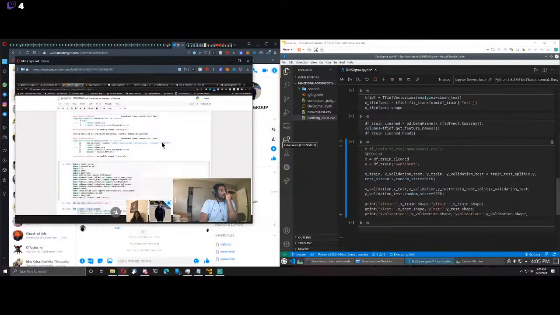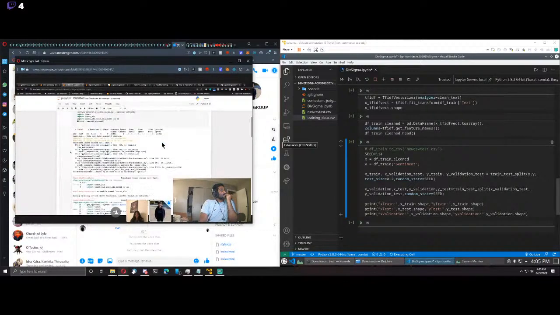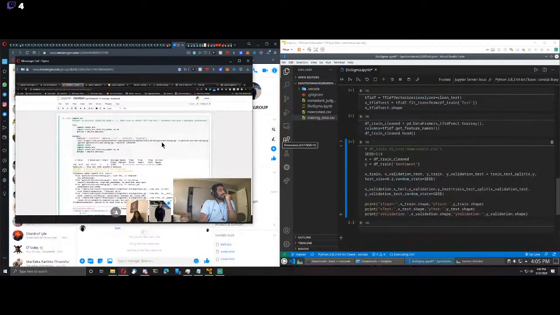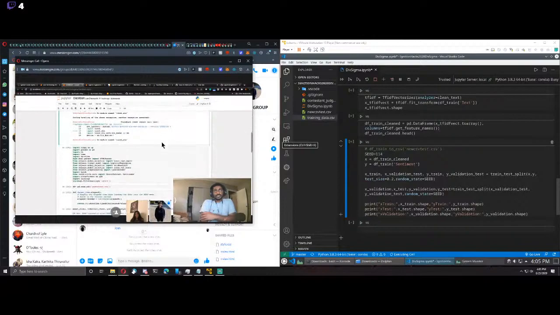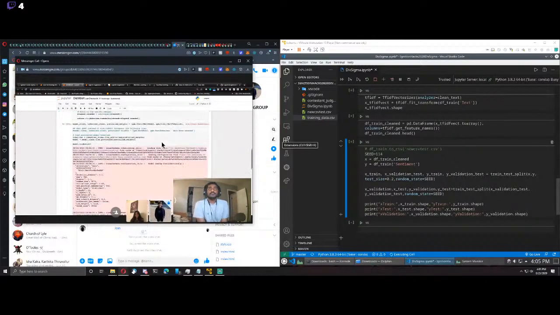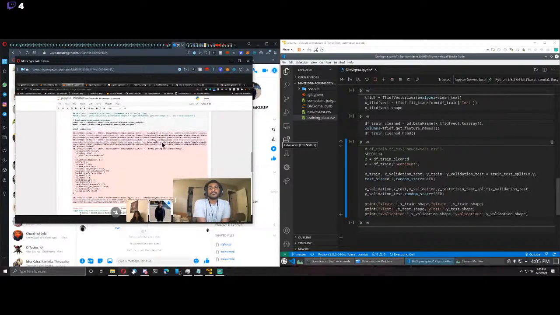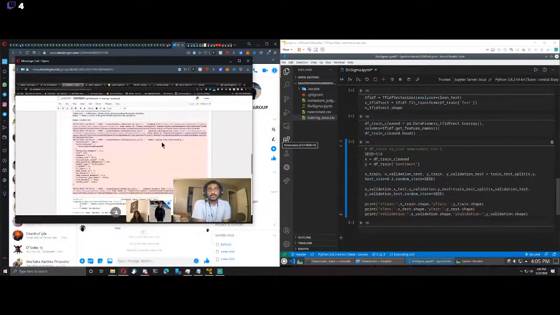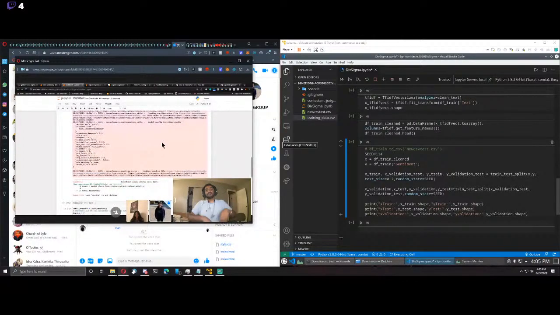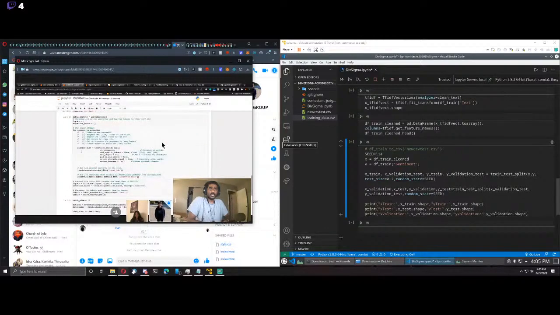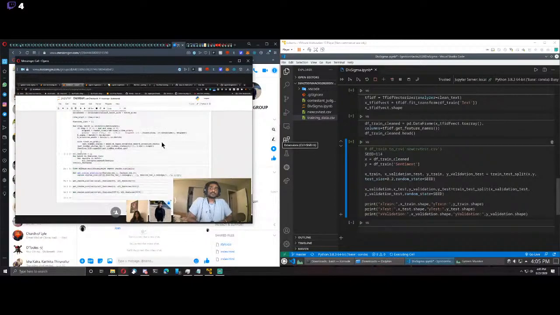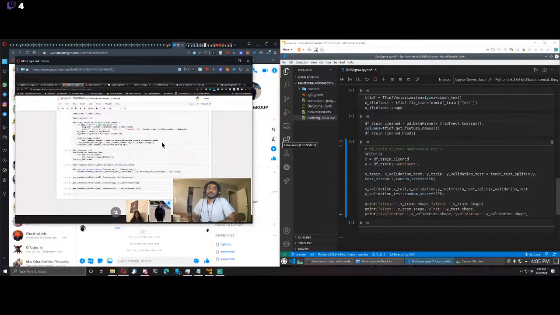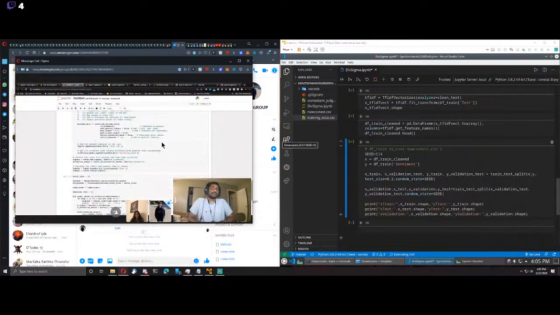Let me show you what I was doing last night. This is DistilBERT. Here's what I was trying to do last night. DistilBERT is a deep neural network classifier. It just classifies with the raw data it gets and extracts features. We need to do the feature extraction, which I did over here.